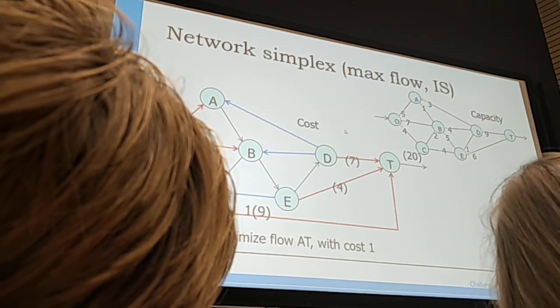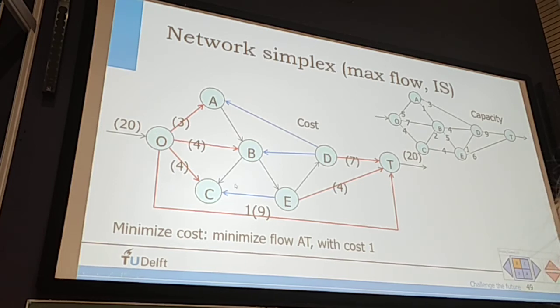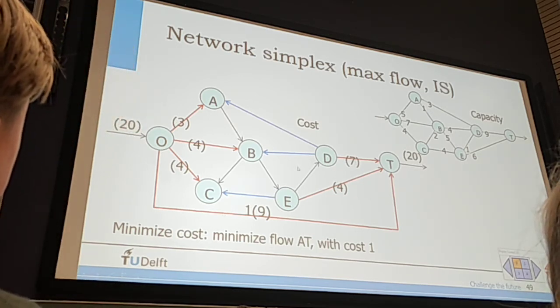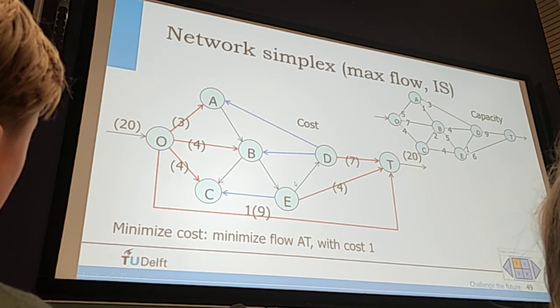So again, what we can do here, well, in this case, AD, BD, and CE are at full capacity, OC as well. So we have to select a couple of these, which we have to make non-basic by reversing the flow to make sure we don't get a closed cycle. So now we see we have, in this case, 7 basic variables, which are the red lines, and the blue lines, and the black ones are non-basic.